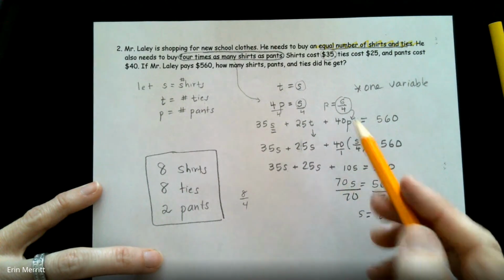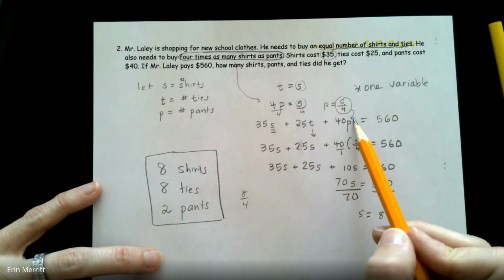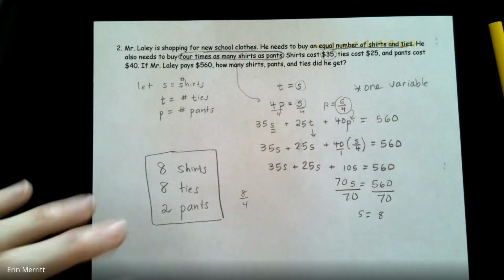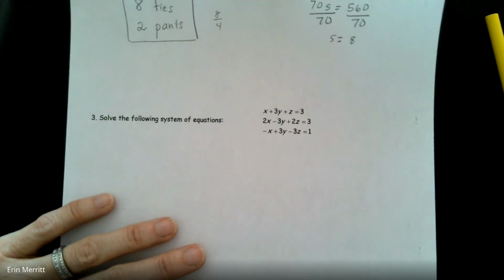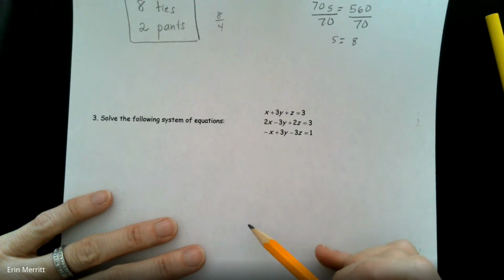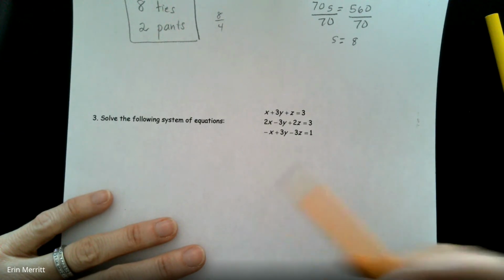All right, keep in mind, you could have rearranged, written this all in T, written it all in P. There's multiple ways to do it. This isn't the only way. Last one is the most straightforward. What I want you to look at is what's the easiest way to tackle it and go from there.